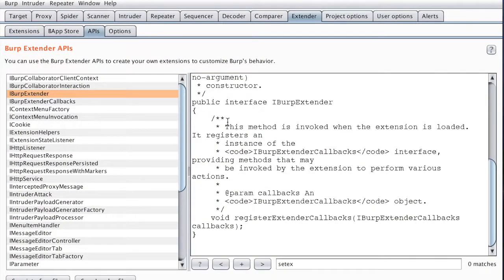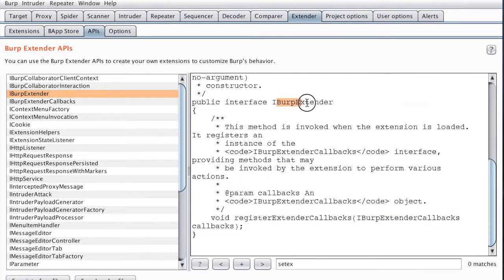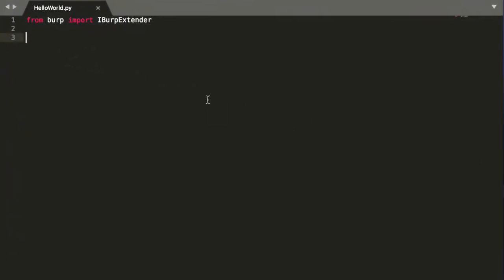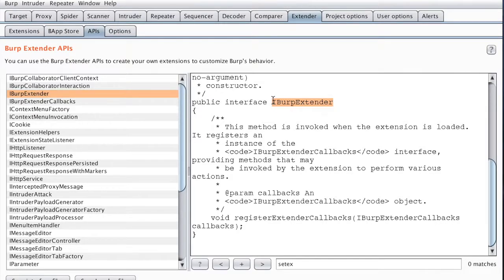So then you can see that it's a Java class. I need to implement that class. So what I'll be doing, I'll be creating a class BurpExtender, and it will be implementing IBurpExtender.